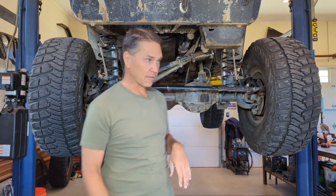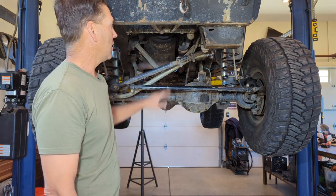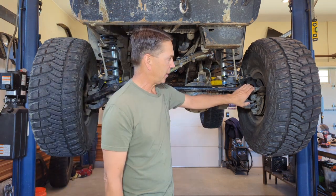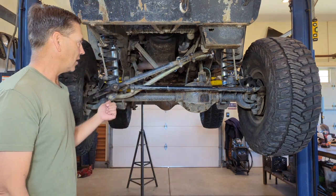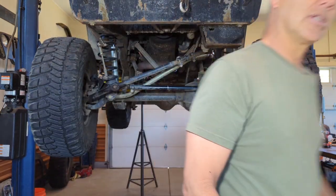So a dry steer test will be the biggest indicator for you, especially for the track bar. That's a dead giveaway for the track bar, but it's also going to let you take a good look where you can develop a high index of suspicion of whether or not your tie rod ends need to be replaced or not. So dry steer test, good test to determine if any of those items need replaced.